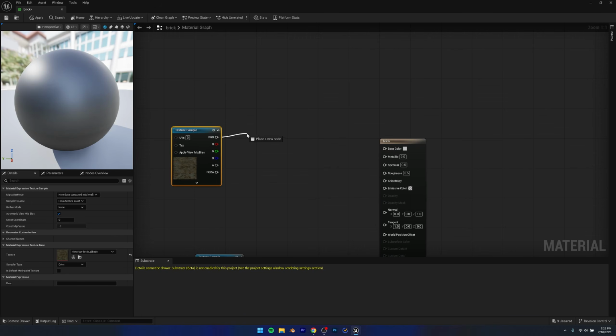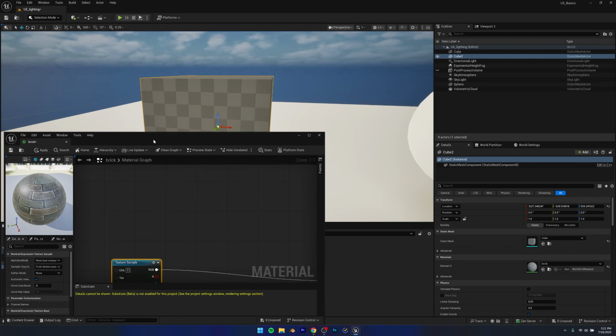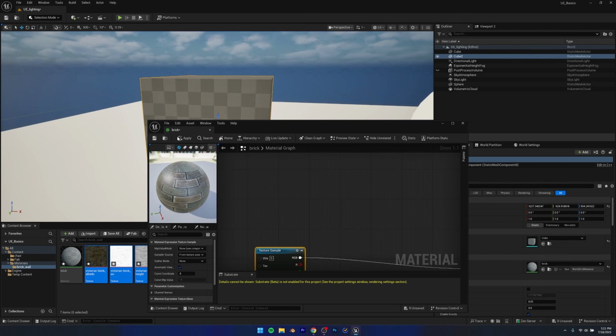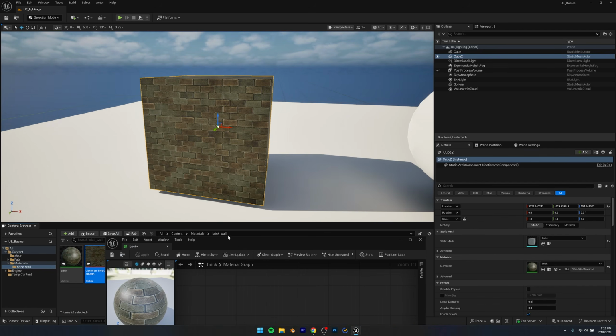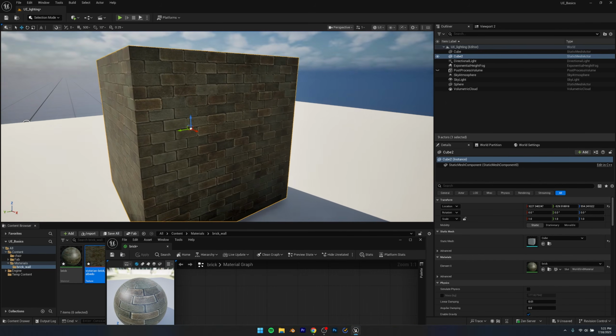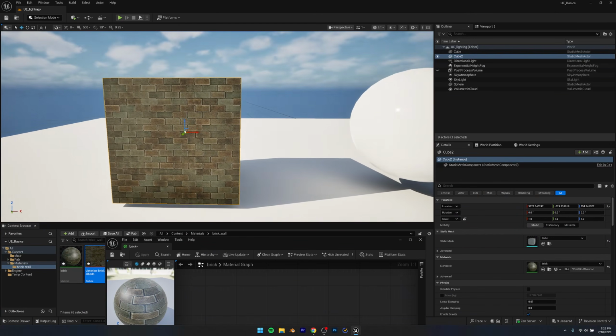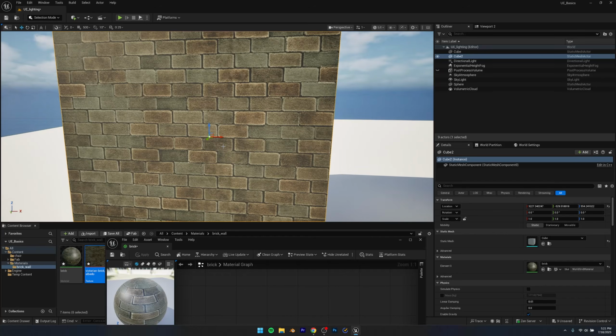You take the RGB channel of that albedo and just plug that into the base color. And that's going to give you this brick texture. You can see in the real one, it's not updated yet, but if you go ahead and press apply here, it should update. And you can see that already looks pretty good. It looks like a brick wall, but there's no actual depth in this. It doesn't look realistic at all.